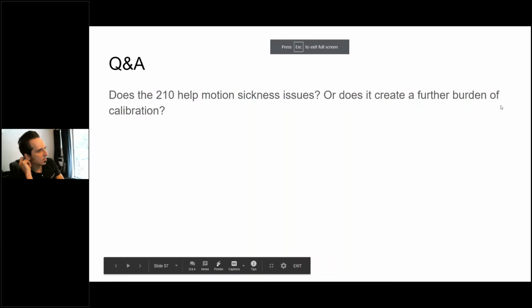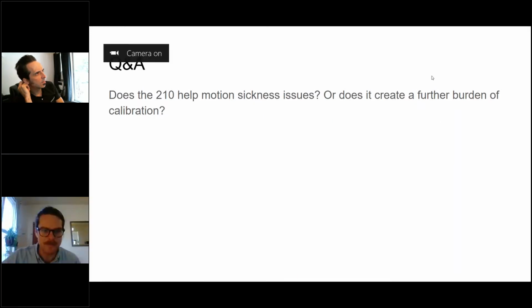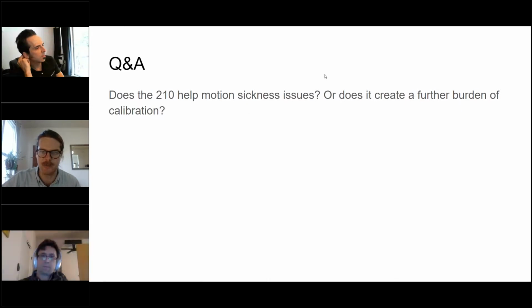Motion sickness, from my perspective, and you guys, jump in if you have anything to add here. But from my perspective, motion sickness is really created by an experience of movement that's not matching up with your body, right? So when I have motion sickness in VR, it's usually because I'm using a controller or a joystick or something to move me around in an environment, and it's just not going with my body. So that's my main experience of motion sickness in VR.